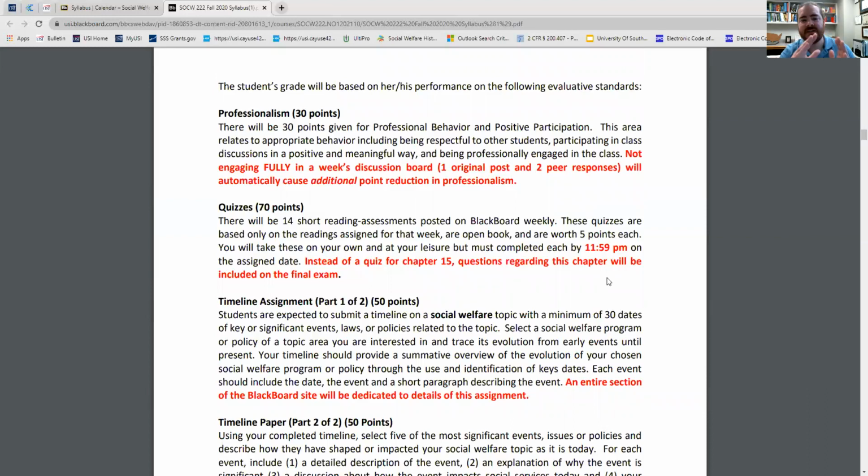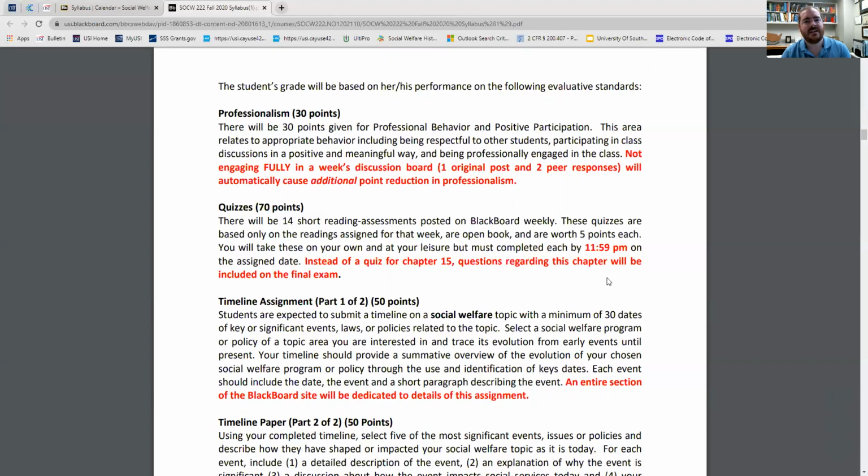Regarding professionalism, you see that it's on there for 30 points. A couple things I'll say about this is that it is on there as a bit of a padding grade for you, so this should really work in your favor, but I can use it at my discretion if I'm having concerns about your professional behavior in the class. If you are sending a lot of inflamed comments in discussion boards and being disrespectful to individuals, then not only will that warrant a one-on-one conversation, but it could also impact your professionalism grade as well.